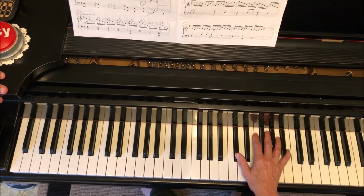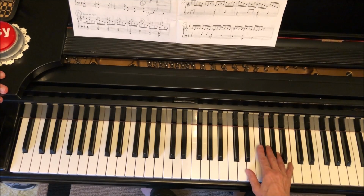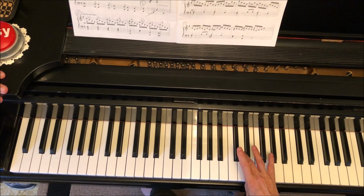Okay, and what rapids are in store for the right hand? Okay, again, not an octave. C sharp in the thumb. B in the pinky. C sharp thumb. B pinky. And you're just going to start running down a scale now. Four on A, three on G, two on F sharp, one on E, cross three over to play the D.